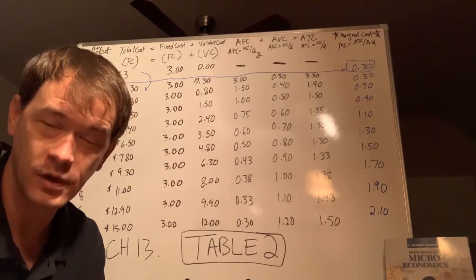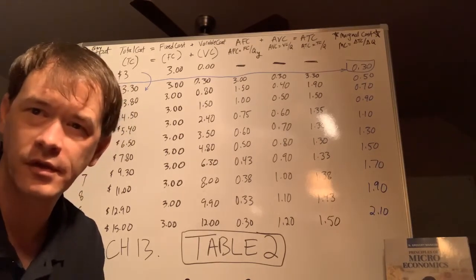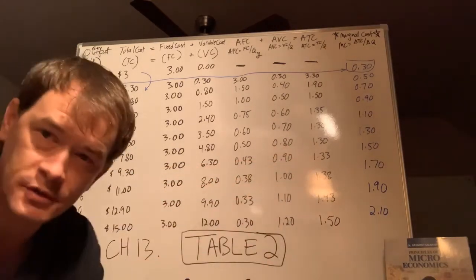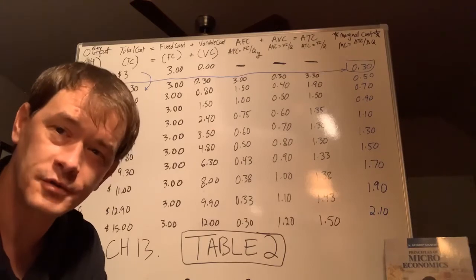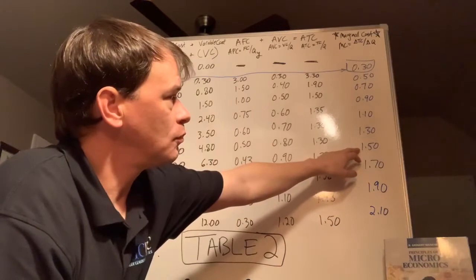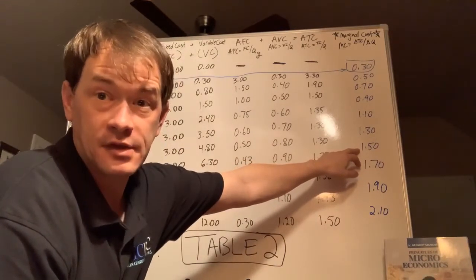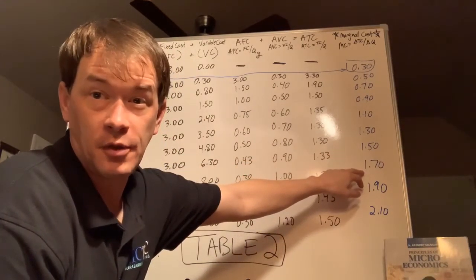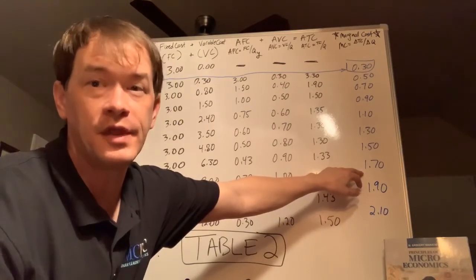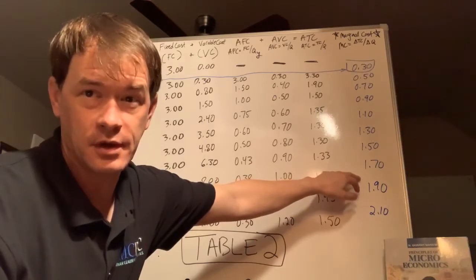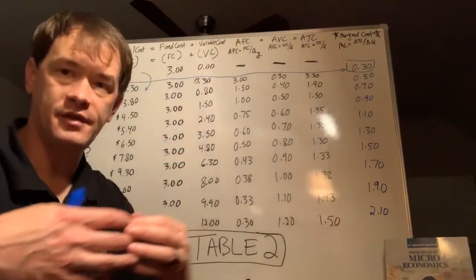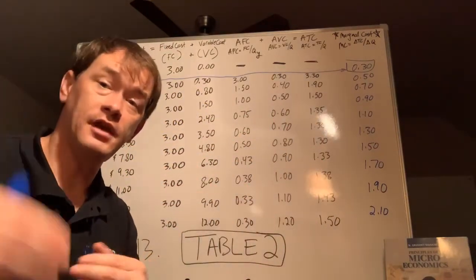When you get down to it, you're like, okay, well, who cares? Well, what if you got down here and you say you got to $1.50 in marginal cost, but that was your marginal revenue, and the next time you produced another Oreo, your marginal revenue went to $1.60, but your marginal cost went to $1.70. You just lost money. So you don't want to produce that additional unit of output. You want to produce right up until the point that you get all the profit that you possibly can without the cost overtaking your revenues.